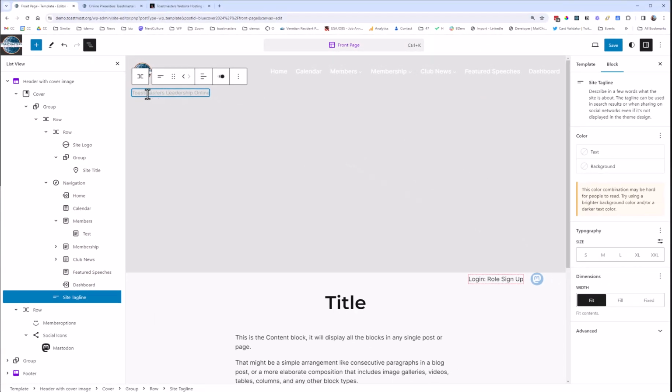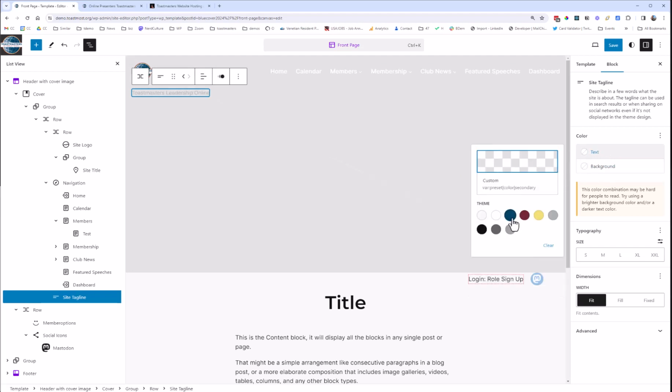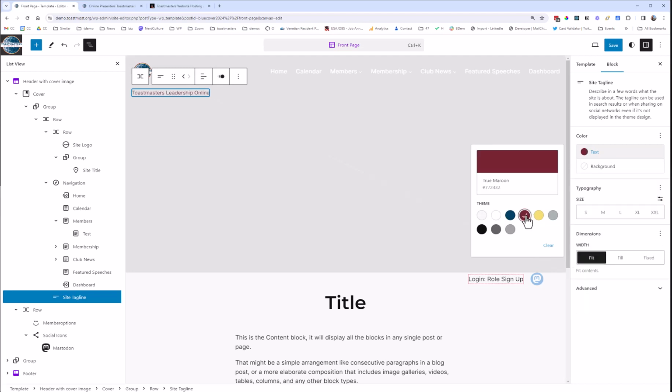If we want to change the styling of this, there are options to change the color that's displayed. Most of these things are white. This one is a light gray. Oh, I'm sorry, that's the background color. So you have options for background and foreground color, or maybe we want this to be the Toastmasters True Maroon color. All these colors are set up to be Toastmasters acceptable defaults, pretty much. So we're trying to guide you in the right direction in terms of brand compliance.